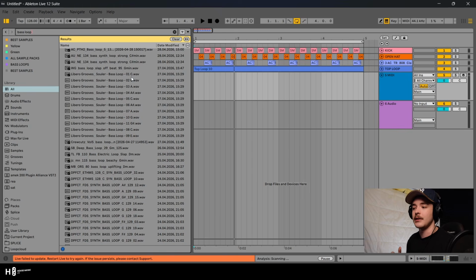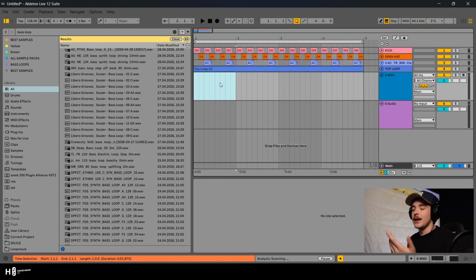It's a good practice to try and recognize what key certain sounds are because it's going to help us later down the road when we're making this track to make sure that everything melodically fits together. Since we haven't actually put any sort of melodic elements in, it really doesn't matter what key we pick. But the important thing is once we establish a key, we need to try and stay as best as we can to that key.